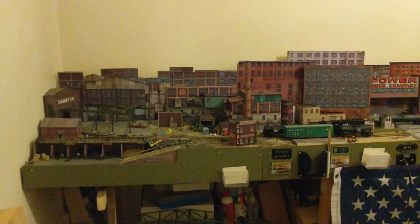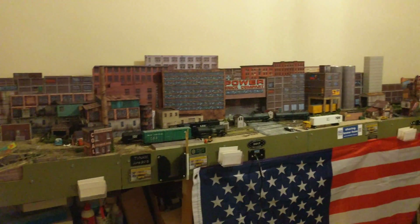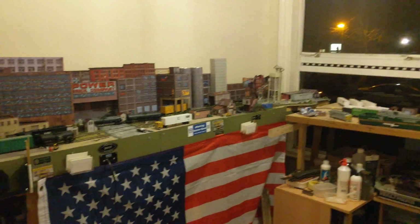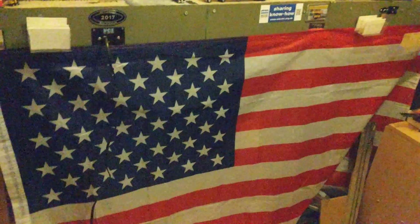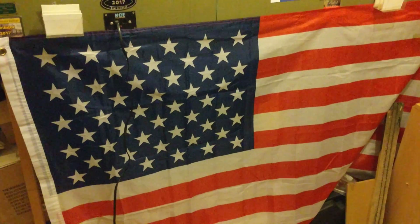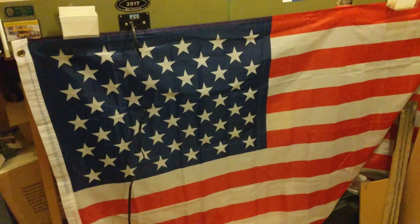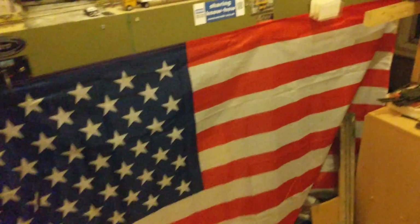If I stand back here, you probably get a decent view of the whole of the layout. So there's Handy Company, the new version of West Allen Street, and then Thorn on the end. What I have also worked on, and there's the US flag there, which has a twofold purpose of cluing people in at shows when they're walking from afar what they're looking at, and it also helps hide all of my stored crap, end scale kits, scratch building parts, things like that.